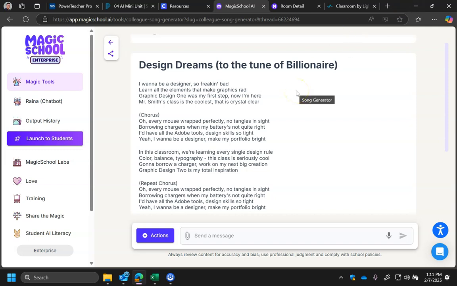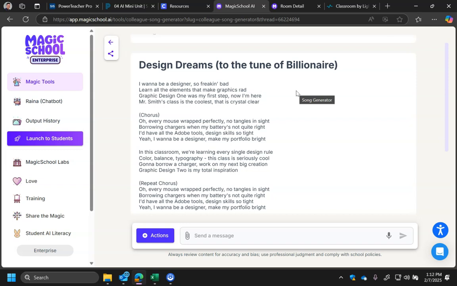Now, I tested out to see if there was a song that this school-based AI would not do. So I did an Eminem song. I did Houdini, and I was like, let's see if it says, no, you can't do that song because the song is definitely not cool for school. And it actually did write alternate lyrics to that most recent hit that Eminem had. So it will do songs.